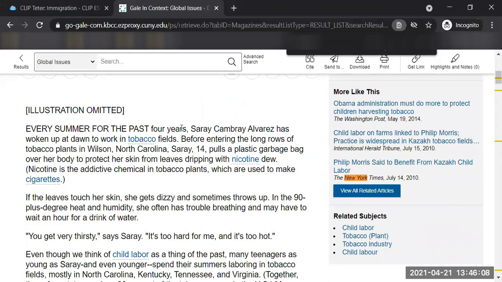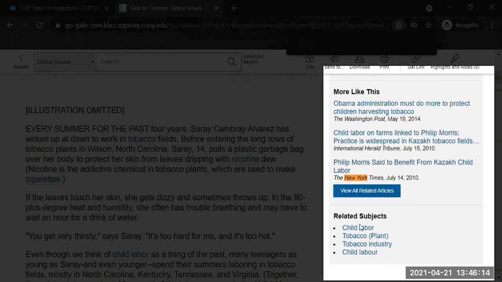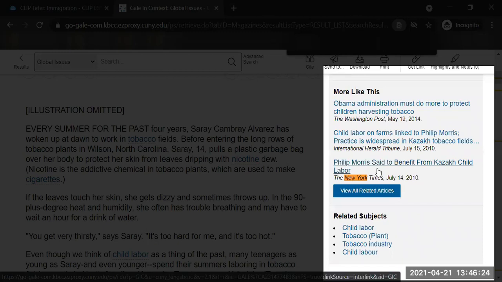Usually on the side of the article, you're going to see some helpful features. Like if this is your article, you may want to read a few more related articles. They're going to be related in terms of topic, and also the information category.